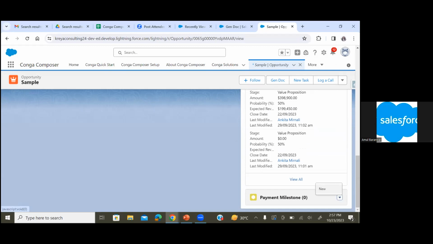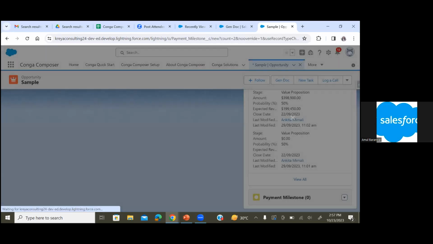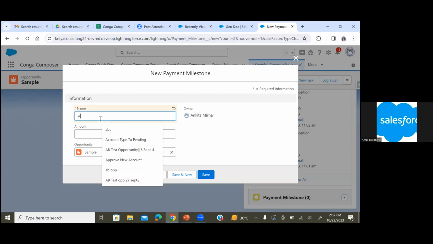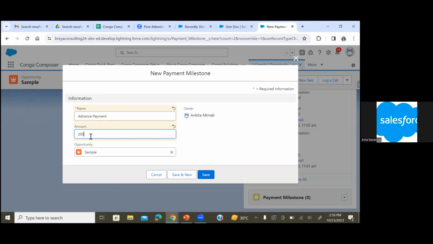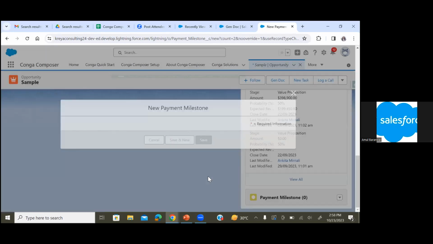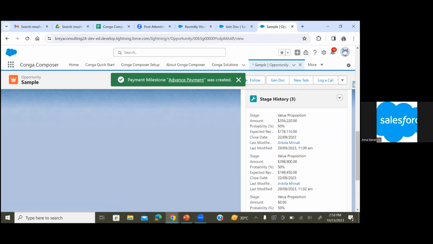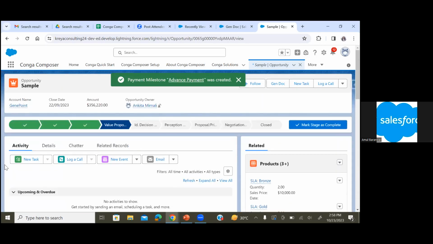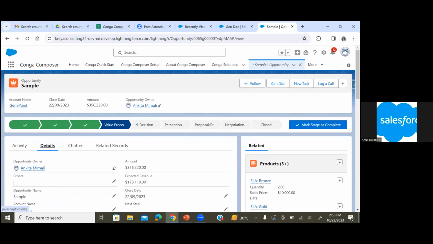Just go ahead and create advance payment and just put it 2000. And hit the save button. Can you go and just generate a doc and then see? The generate doc, don't apply for your checkboxes.